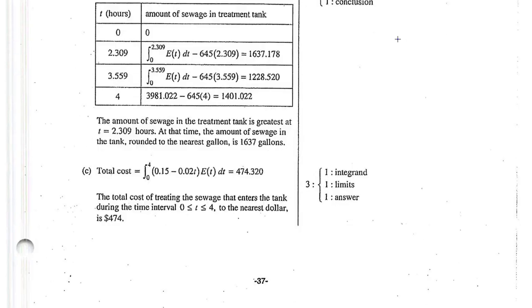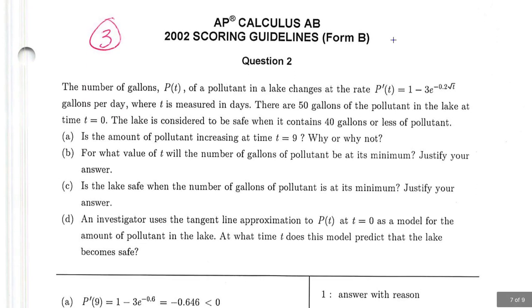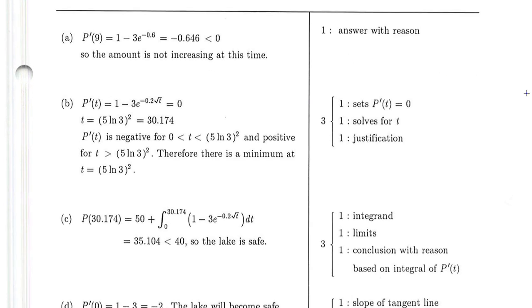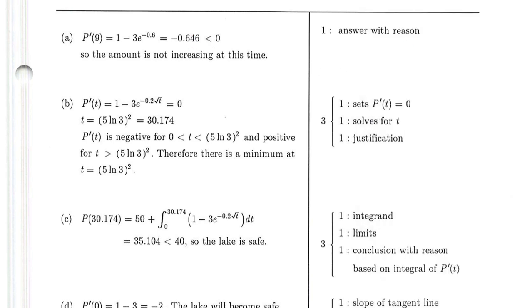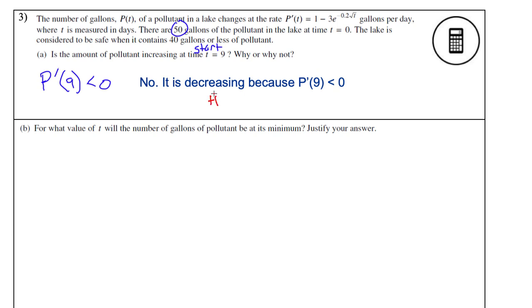How to score yourself. Let's come down here to number 3. This is from 2009. Again, Form B. Man, Mr. Snell is mean. He gives you all the hard problems from Form B instead of Form A. You get 1 point if you got the right answer and the right reasoning. And they got exactly the same thing that we got on our calculator, negative 6.646. So I come back over here and say, yep, give yourself 1 point because we said decreasing because of the correct reasoning, out of 1 point.